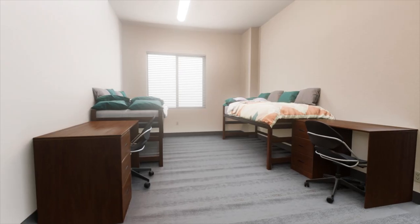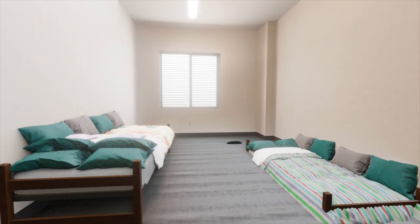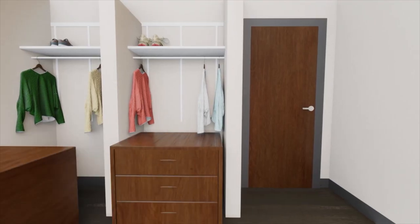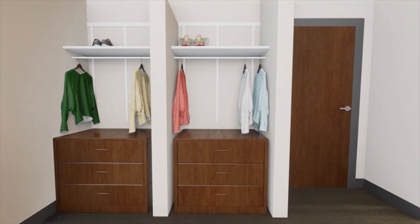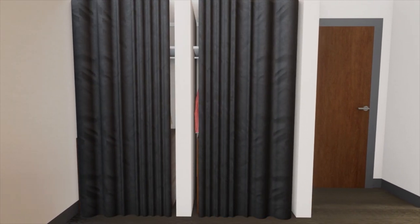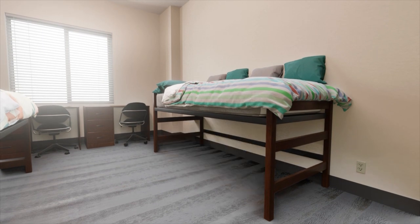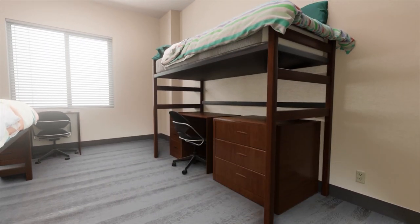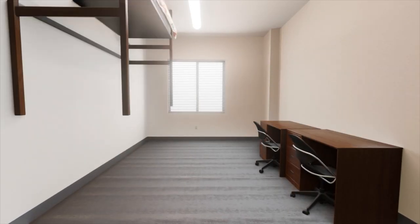What can you do with each space? Move your bed, desk, chair, and dresser around into the configuration that suits you best. Dressers can fit in the closets to save floor space. Closets are open, but some students opt to partition them off with a curtain hung from a tension rod. Lift your bed a little for storage, or a lot to tuck a dresser or appliances underneath. You can loft beds for even more space, and in double rooms, beds can also be bunked.